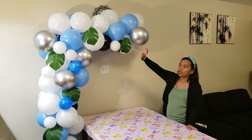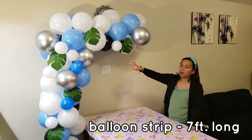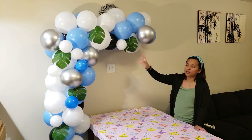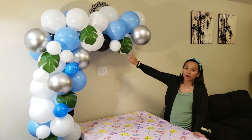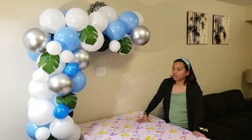Silver balloons. I didn't even bother to place the 16 inch latex balloon because it already has the volume that I wanted in my balloon garland. And then I added some of these tropical leaves to accent the balloon garland.